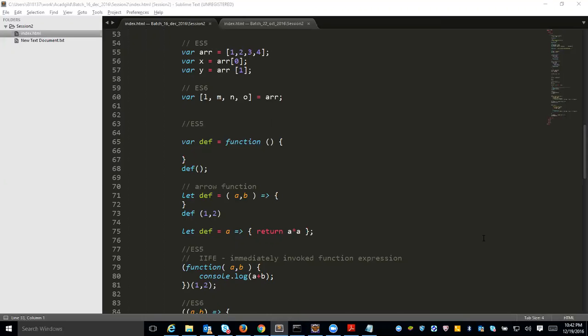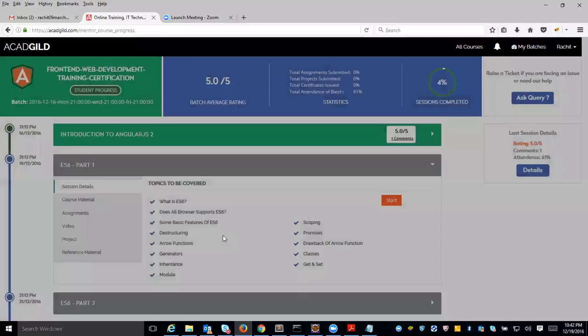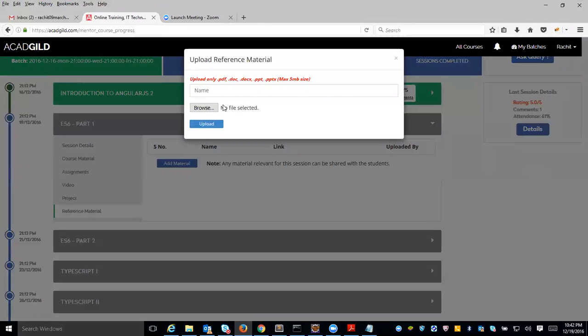So what you can do is go through this session. I will upload this in the dashboard. All this syntax I am uploading in the reference material.